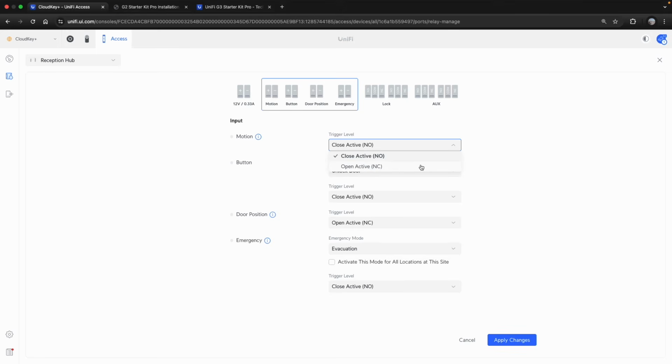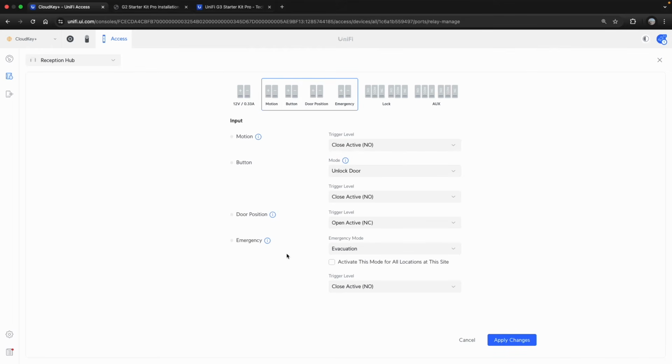You can say whether the contact is normally open or normally closed, depending on the type of motion sensor that you have. Obviously, very important here is push button exit. So if I want to unlock the door via a push button, that allows me to do it. Critical here is you can also do a ring or trigger chime. So if that is set up, it can alert people that somebody needs to be let out, and you can then do that from an alternative place to open that up for them. Again, you can control whether this is normally open or closed. You can also do a door position sensor to just see if the door is open or closed or somewhere in between, and it possibly needs to trigger an alert.